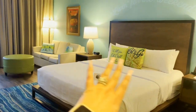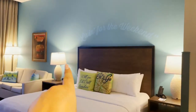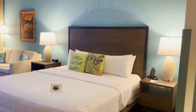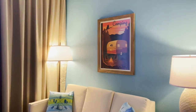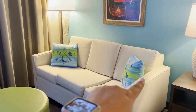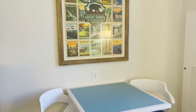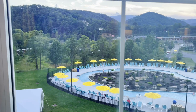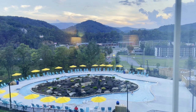Look at our humongous king bed — it looks awesome. We have two nightstands on each side and, of course, a cute little saying up top: 'living for the weekend.' Over here, since this is also an RV lodge, we have some camping decor — travel pillows with travel-themed artwork, as well as Great Smoky Mountain artwork next to our little breakfast table. And right over here we have a view of the Lazy River and the Great Smoky Mountains in the background.